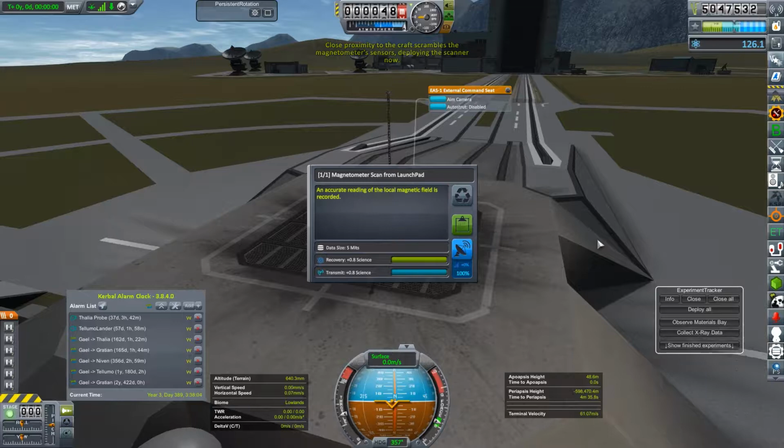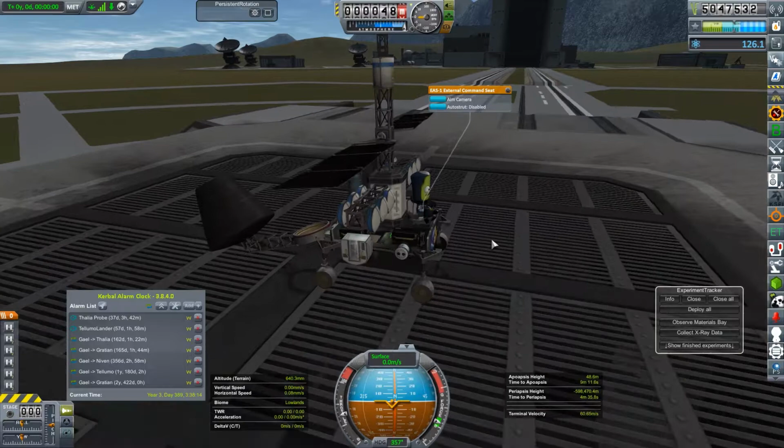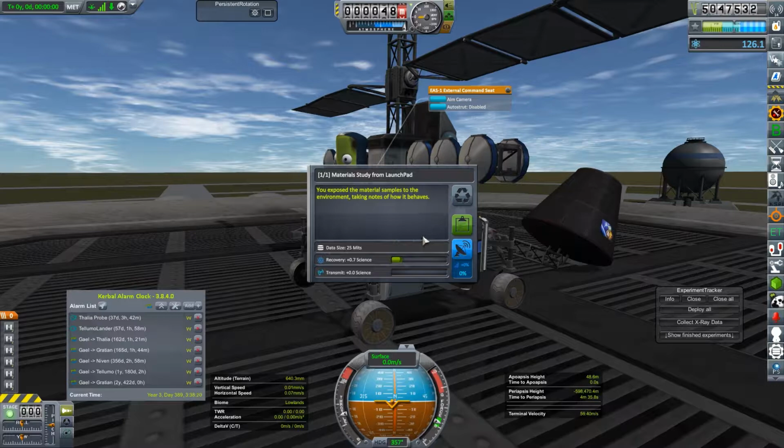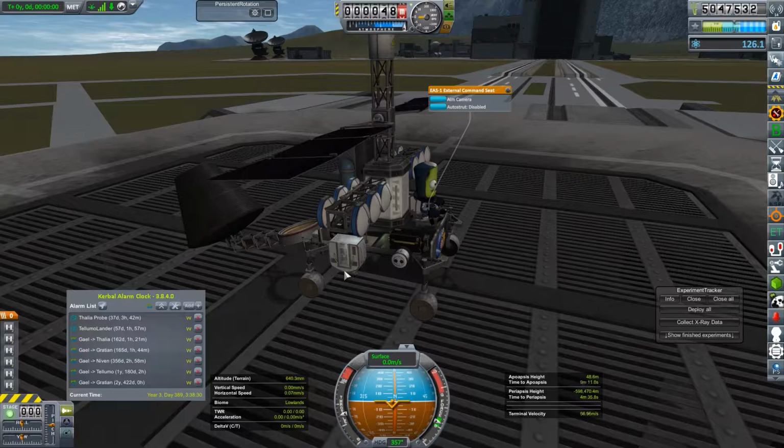I feel like I must have done those. 0.8 science, it's not a lot. Materials bay. Here on the side. 0.7 science, so that's something I've done before. You can see it's partially complete. I'll keep that. X-ray data. That's this one. It's going to send this little probe into the ground.